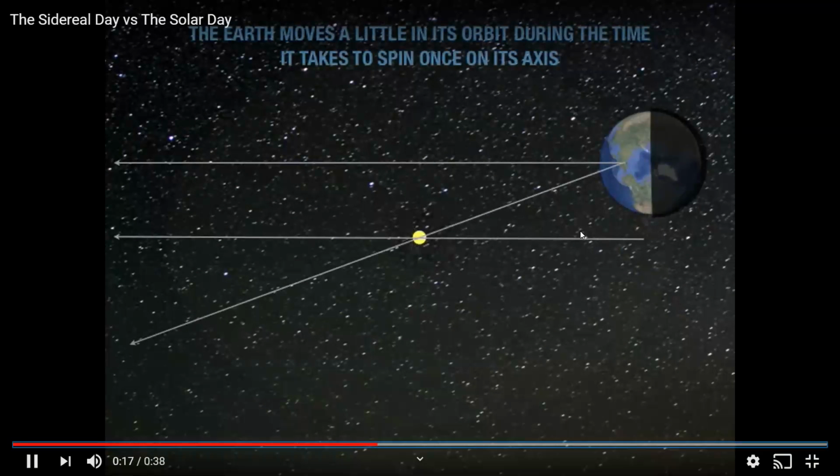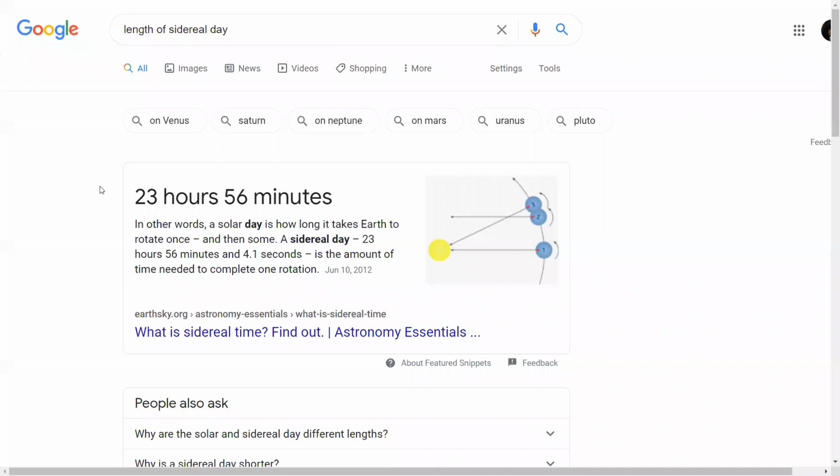And if we'd like to know more precisely, you could just Google what's the length of the sidereal day. Hang on a second. Here it is, 23 hours, 56 minutes, and 4.1 seconds. Look at that. They know the amount of time it takes Earth to rotate to the nearest tenth of a second. In fact, they know it even more precisely than that. If you do some more Googling, try Wikipedia, I believe they've got measurements of the length of the day out to the hundredth of a second, maybe even the thousandth of a second.